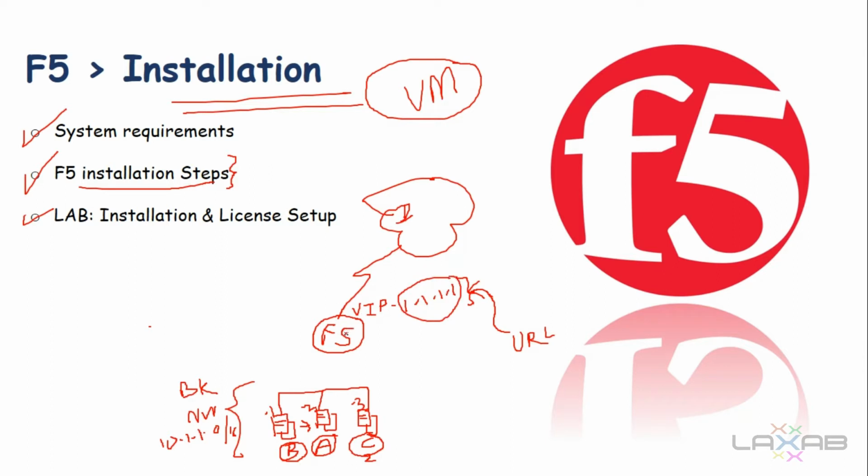So ultimately all the traffic will be coming to this IP address, which is part of the VIP. Now on the F5, you will have to configure it in such a way that all this traffic gets load balanced between these servers. That is the very basic idea. There are a lot of things you need to take care of, a lot of configurations, and a lot of terms, terminologies and concepts. These details we will see in the upcoming videos after we are done with the installation in this video.